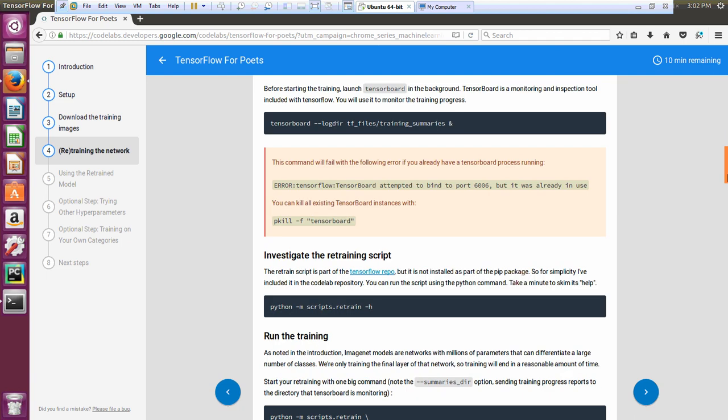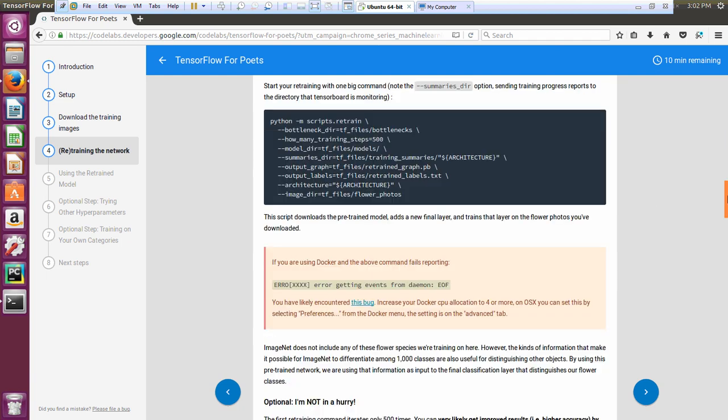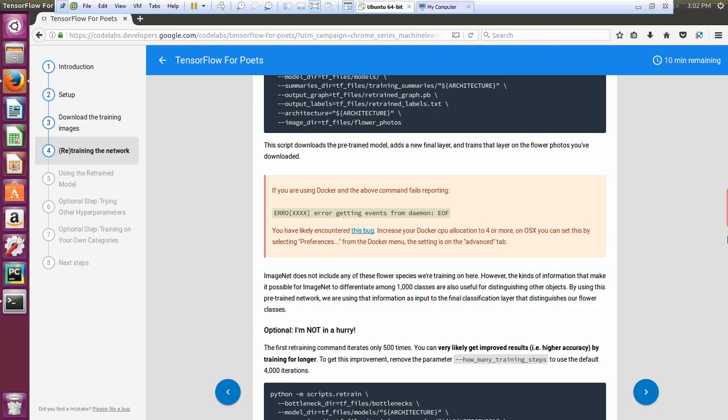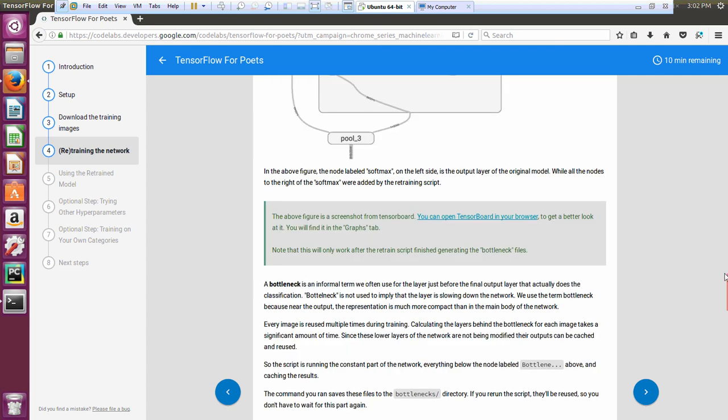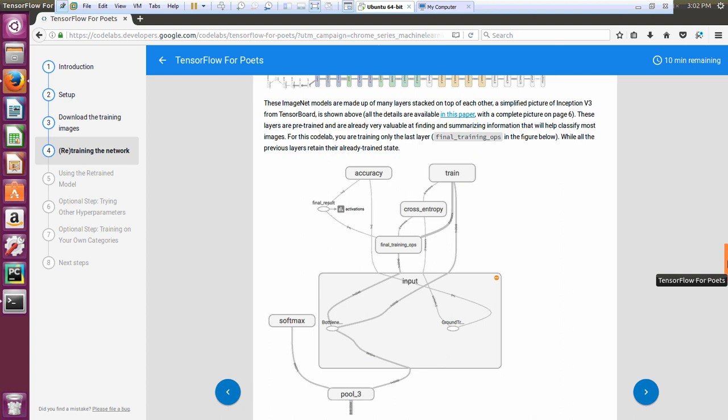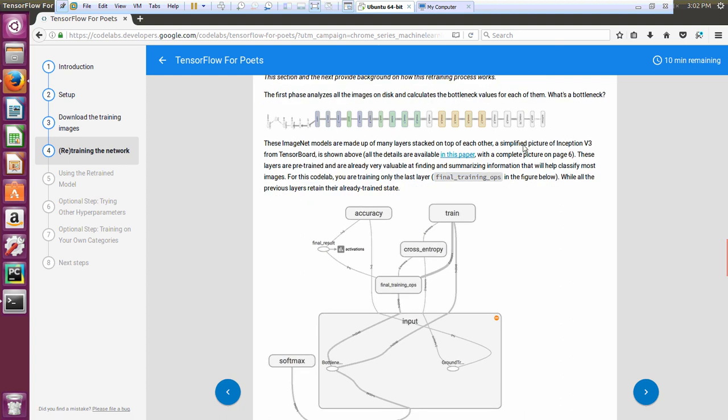As you can see, go through this site, where he is explaining what that is really about. It's a trained network of around 22 or 48 layers. And what we are doing here is we will take the outer layer of the neural network and then train our own images, in our case, for example, flowers or any other images. But the inner layers will be left untouched, and we make use of this to train our own images.